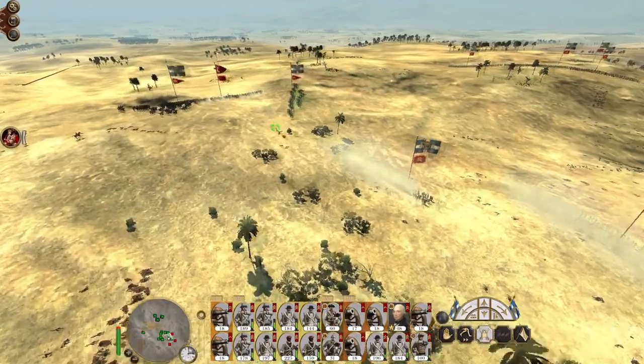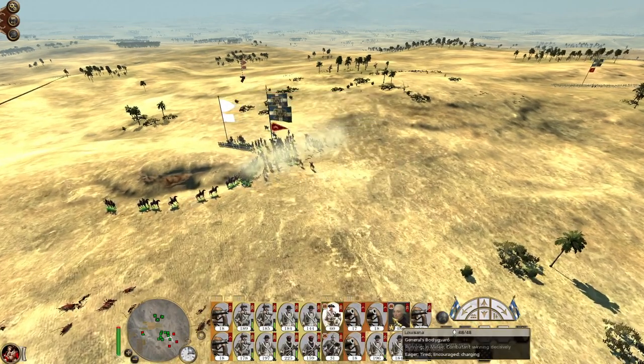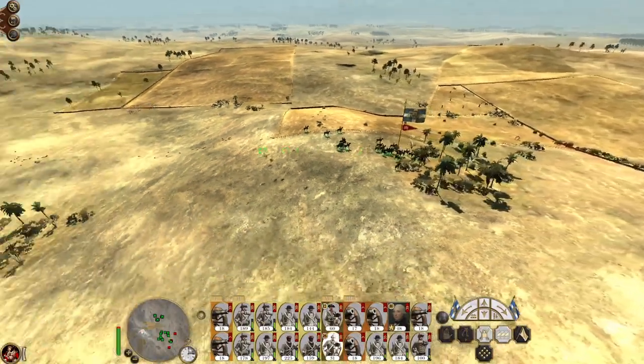Going up on them with my cavalry and my general. Yes. We are going to continue. It won't last very long. I just would like to try and... ooh, I might actually kill this Riskers of Souls unit. Delicious.